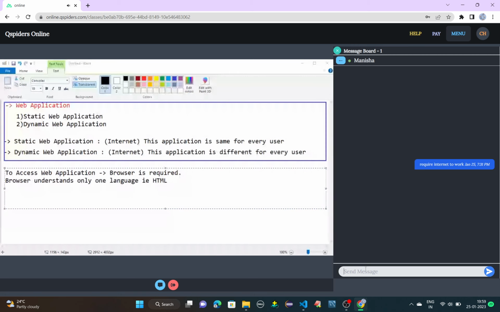We can use different technologies, as you know: HTML, CSS, servlets, PHP. All these technologies we can use to develop the web application. We will see how to do that in further classes.